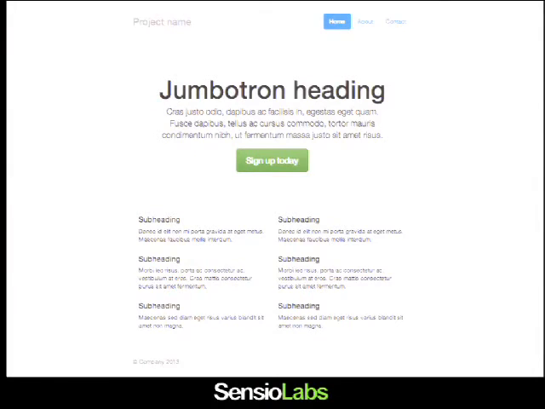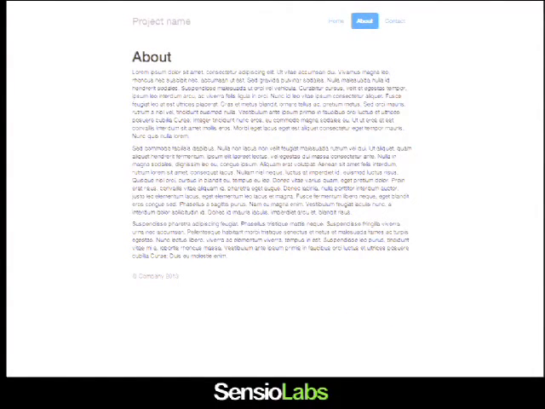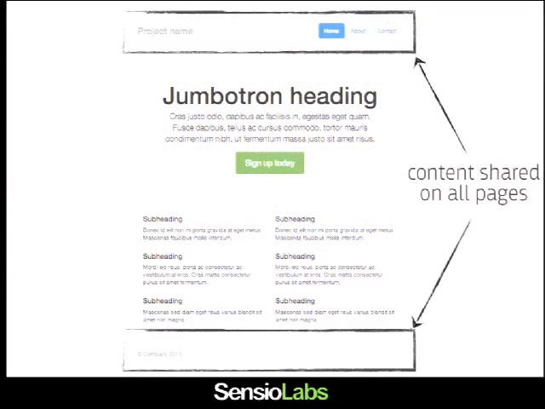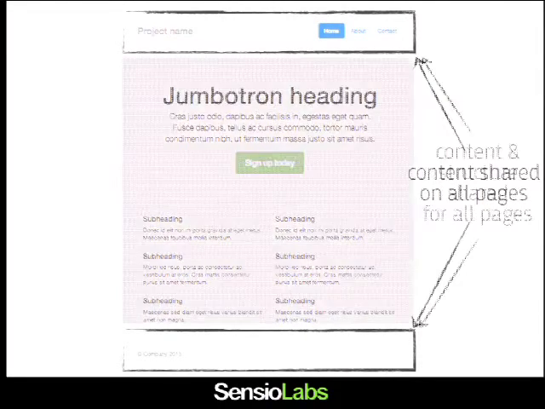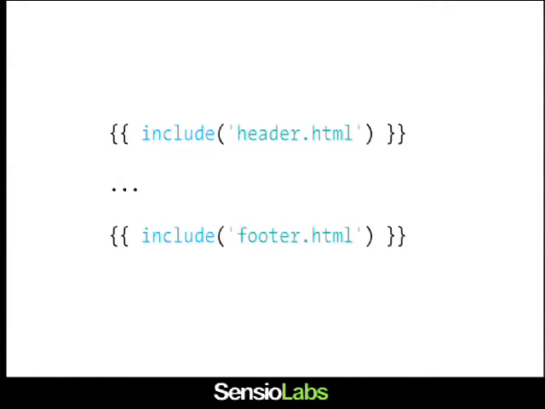So we have this index.html page, we have this about.html page, and as you can see, some of the contents are shared on all pages, right? The footer and the header are always the same, right? But it's not just about the header and the footer, it's really about the structure of the page. The structure of the page is exactly the same. What changes is actually what is displayed in the middle, right? So even if you can use includes like this, you include the header, then you do your stuff, and then you include the footer, there is a better way.